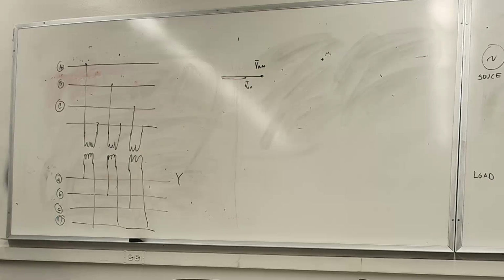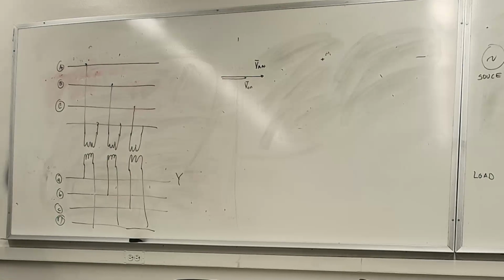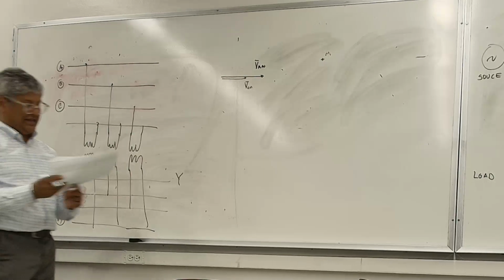But beyond the transformer, that's one of the advantages, right? That you don't have to think about phase shift. You don't have to deal with that, right? Especially when you're trying to connect two systems that are in parallel. If one happens to be delta, the other has to be Y. You cannot do that, right? So that's, I'm gonna say, a big advantage.